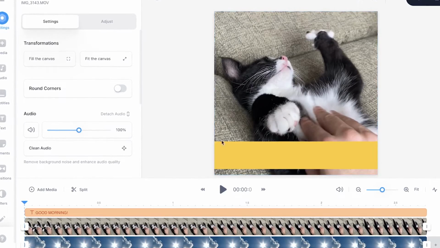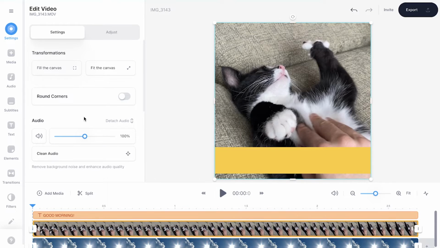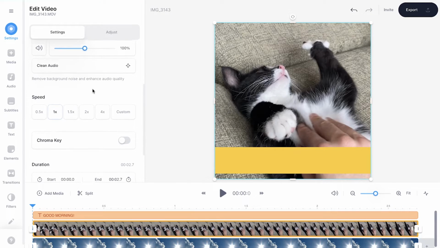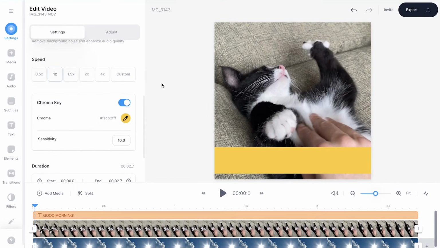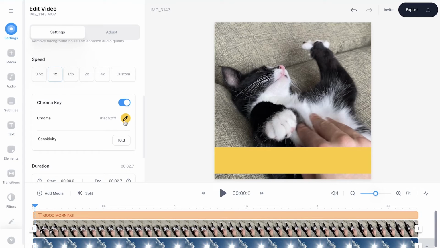There you go. So obviously you can see the clip right now, but I'm gonna do something very interesting to make it visible. We're gonna select the cat clip in this case and scroll down a little bit in the video edit menu. And then you can find chroma key, which is often used if you have a green screen, for instance. Clearly this is not a green screen, so it's gonna look very pixelated at first. So I'm gonna use the pen tool and select a color in the background to filter that specific color.